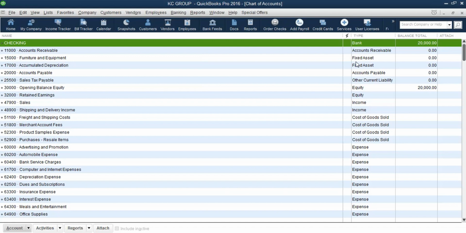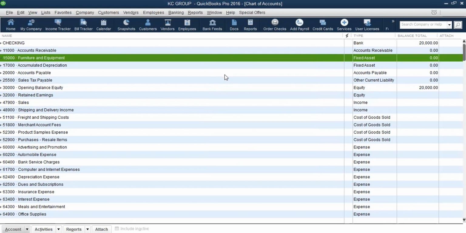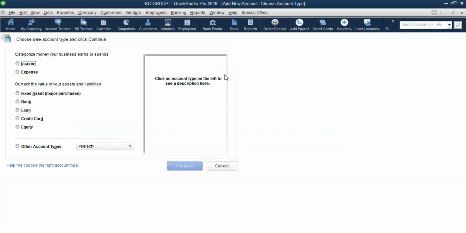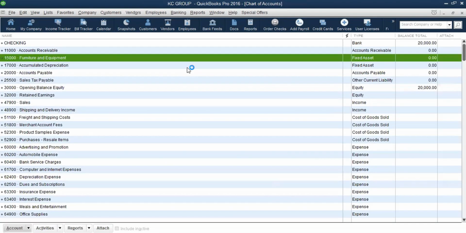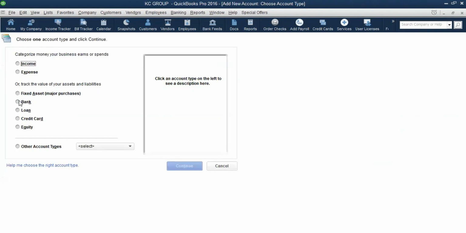But maybe to be more clear, let me just add one more, and we call it a day. We right click anywhere in those charts, go to new. Then we have to select the type of account. It is a bank.